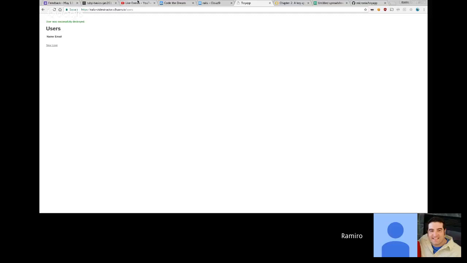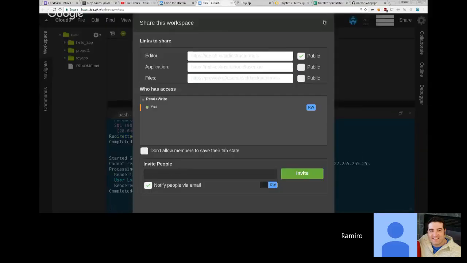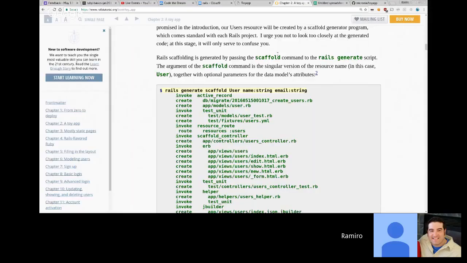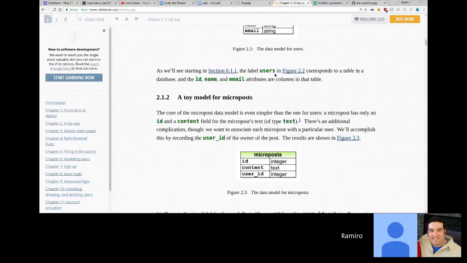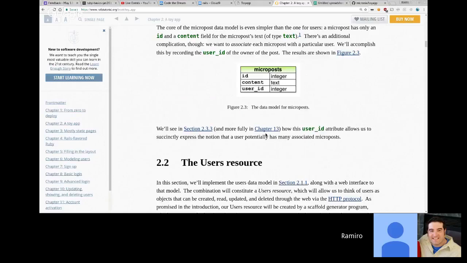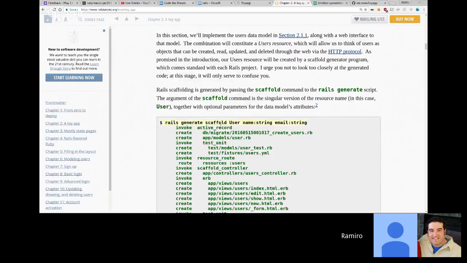All right, so then we're gonna create the next model, the micropost. The micropost is the same, but it has content and user ID. Before we go there though, if you look at this, we did Rails generate scaffold user, and then we did name and email as the properties that we gave to the user.